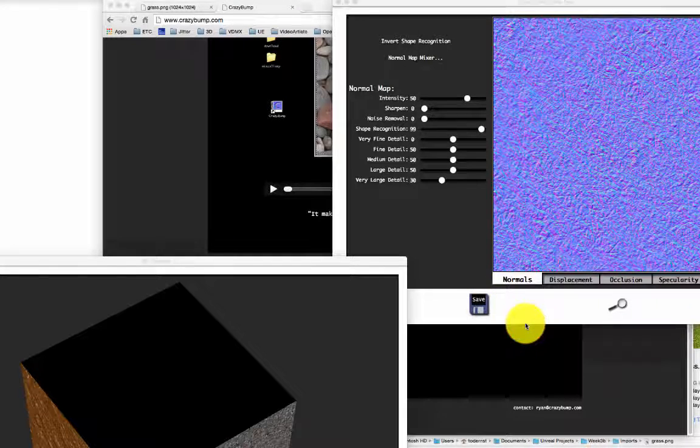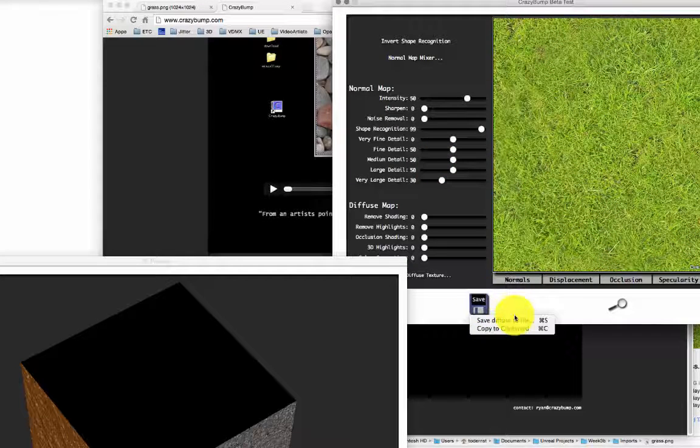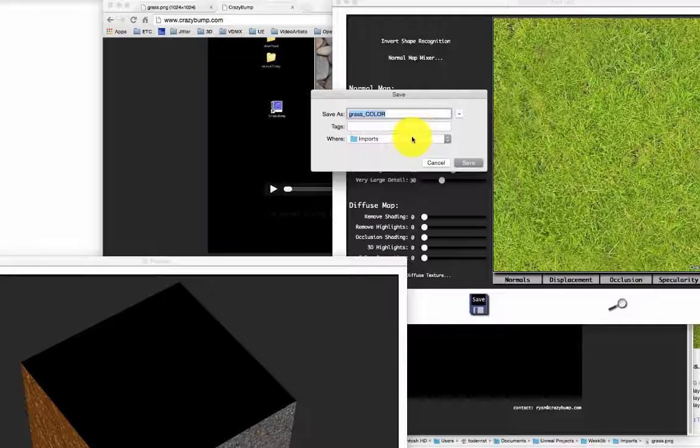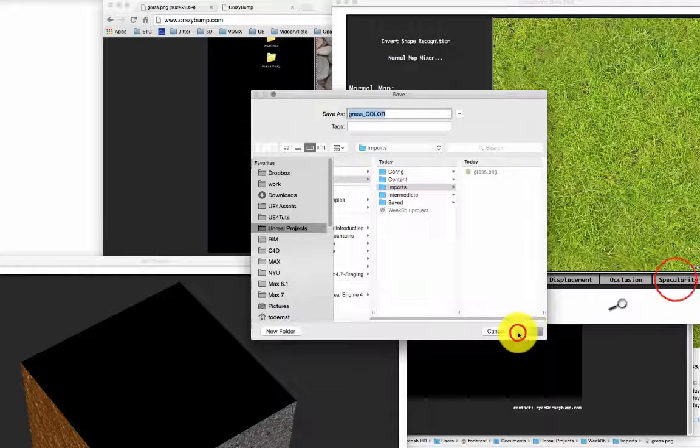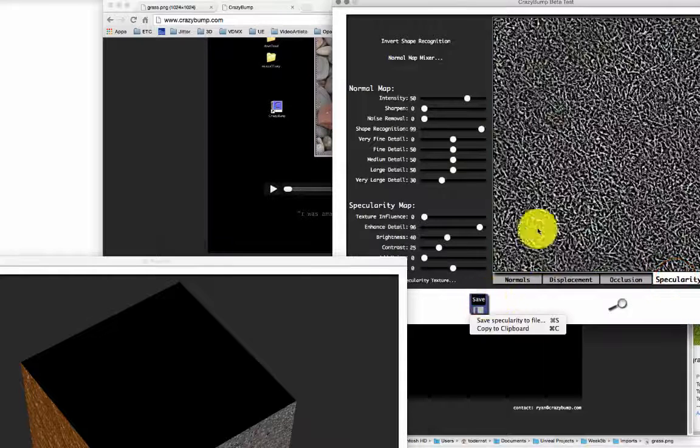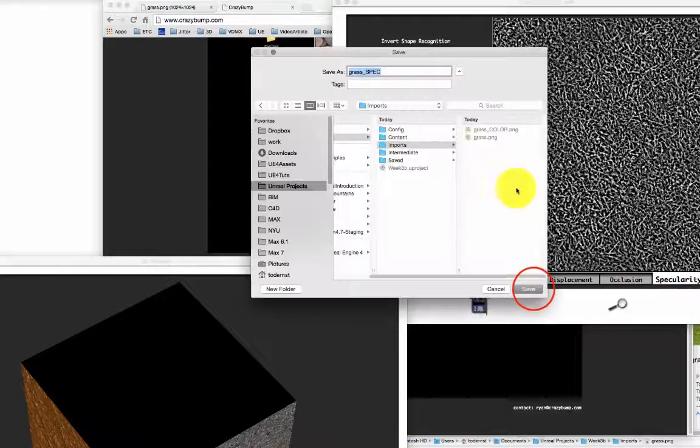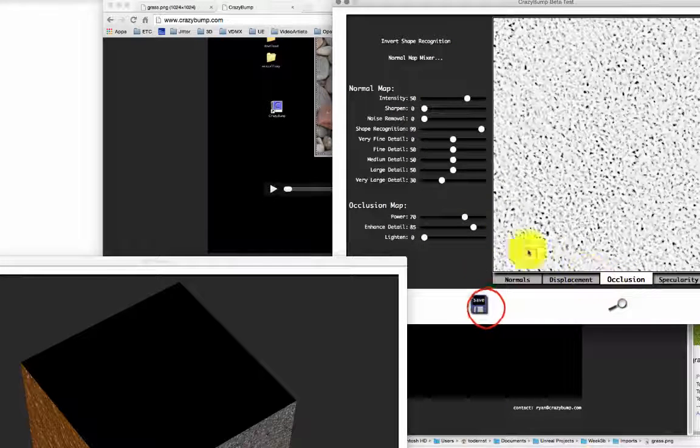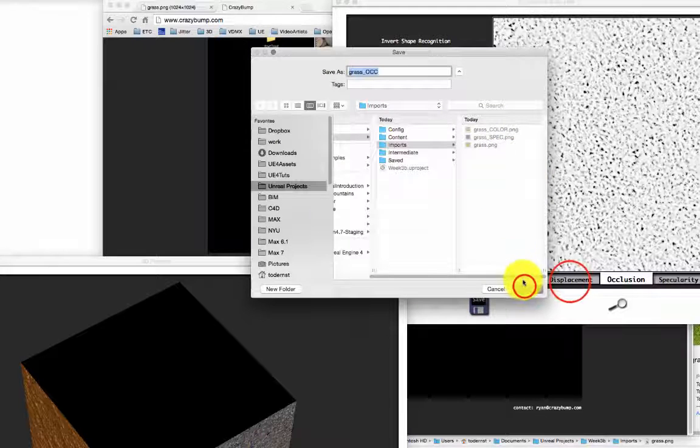So I save normals. Oh, I'm using an old version. In the new version, you can download all 5 of these textures at once. I'm going to do it one by one. You guys will be ahead of me now. I'm going to put everything into my imports folder so I can find it and import it. And as I said, you guys will have a download all option.